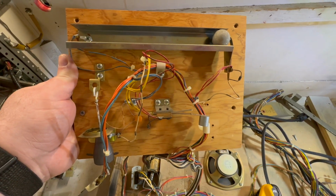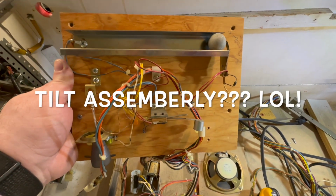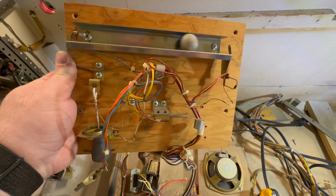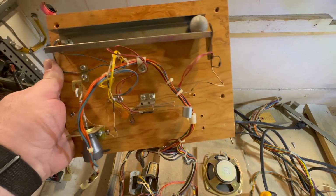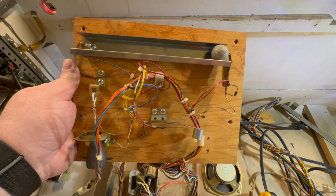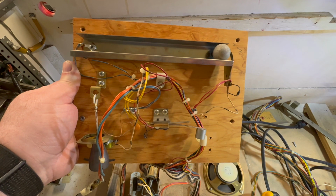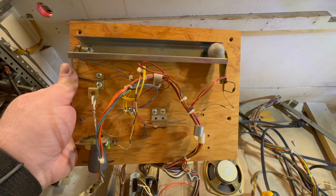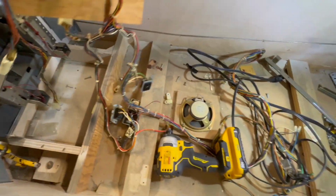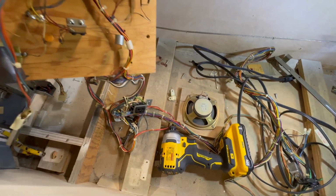Just taking a closer look at that tilt assembly from the factory. So, back in the day, people are trying to cheat these machines. So you can see all the different switches and mechanisms, the tilt bob, the ball, the tilt switch on here. So all the different mechanisms that they put together to engineer a solution to keep people from trying to cheat the machines. So got that off, and now the whole cabinet harness is loose, so I can get that out of there and move on to the next steps of getting the coin door out.